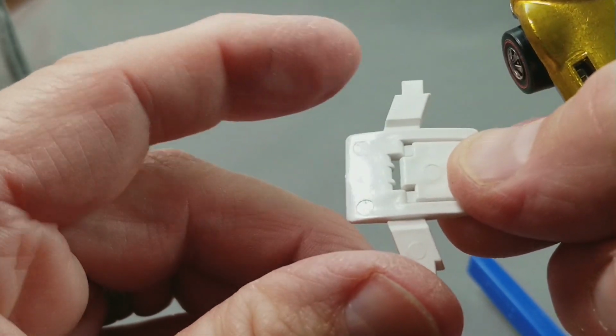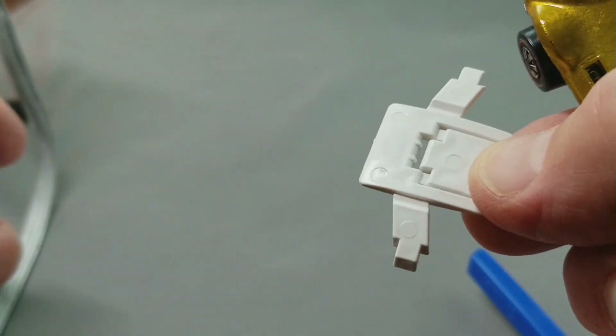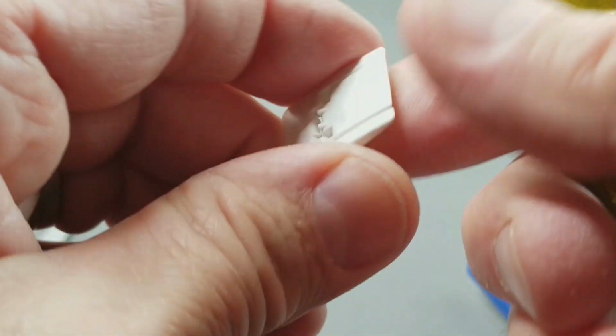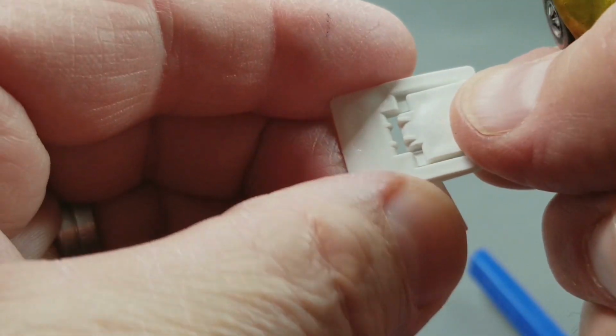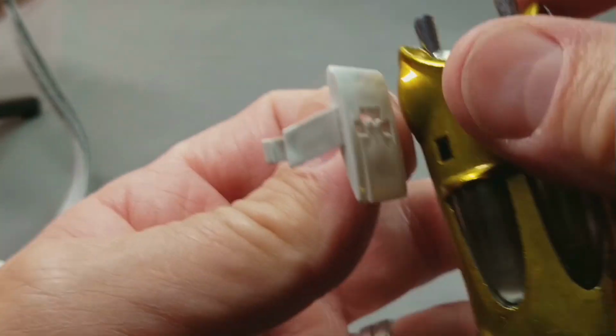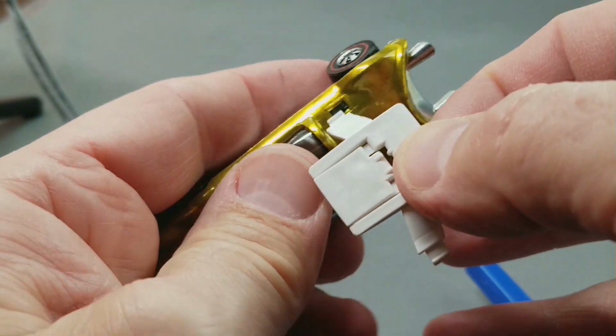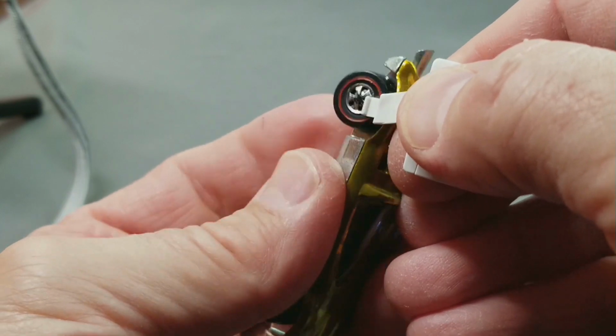Actually, it looks very real, except that it's weird. Okay, I guess this is the top here. Actually, it looks way too real. Now I've dropped it. Now we're going to put this on. It's so weird trying to make a video with hands around both sides of the camera. It's kind of funny.